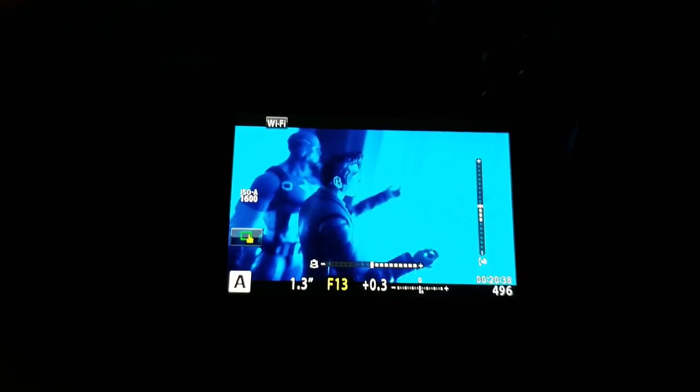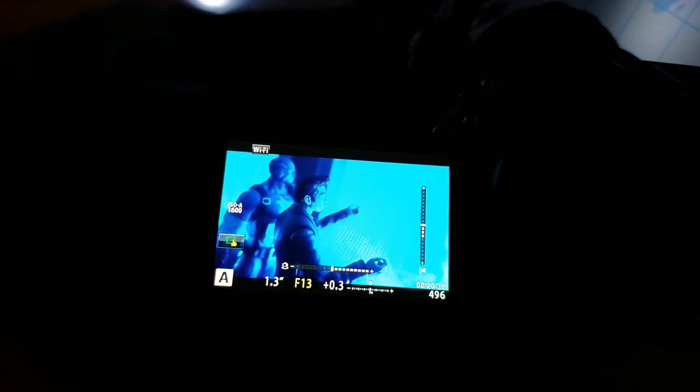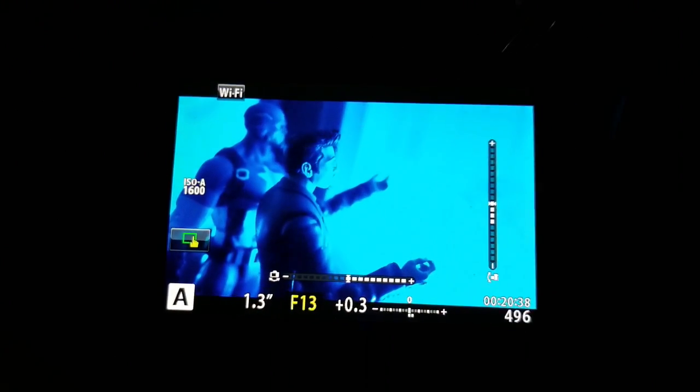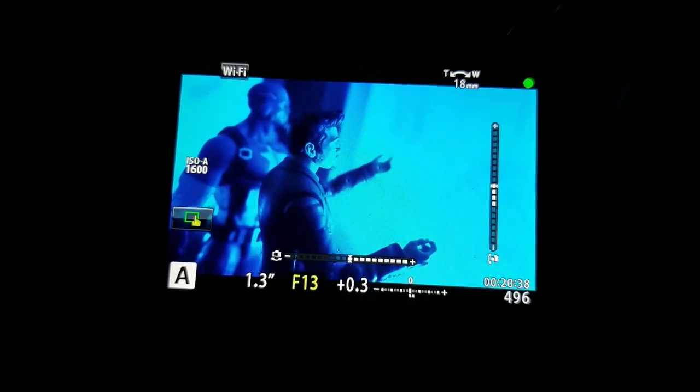If you want to, you can actually put the camera on a timer, like a 2-second timer, because when you press the button, if you have like a 10-second exposure, sometimes just pressing the button might shake the camera a little bit. So this might be like a 2-second exposure, so I should be okay. But if you do anything longer than like a 5-second exposure, you might want to set your camera to a timer. So we're gonna take it at f13 right here, and here we go.